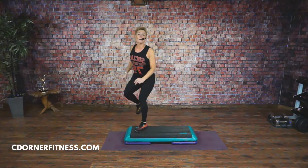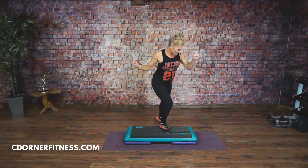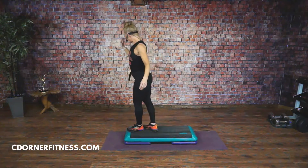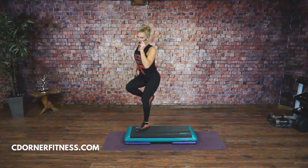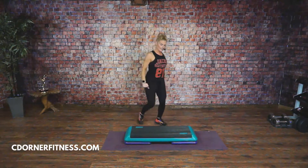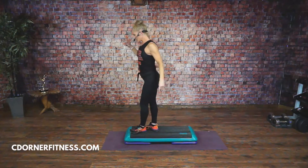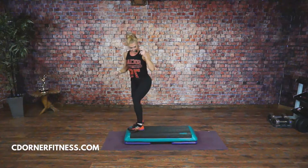How about slow tempo? Slow tempo. Ready? Left, right, tap, tap, tap — come off the front, go to the other corner, up, up, up, tap, tap. Knees, quarter to corner, and it's up. We're going to do that again. Ready? Slow tempo: it's left, right, tap, tap — take it down, other corner, up, tap, tap. Knees, corner to corner.